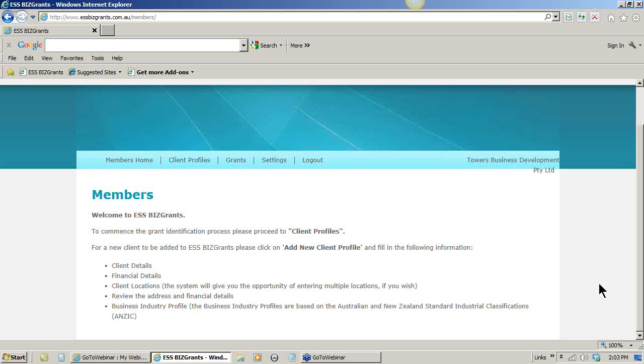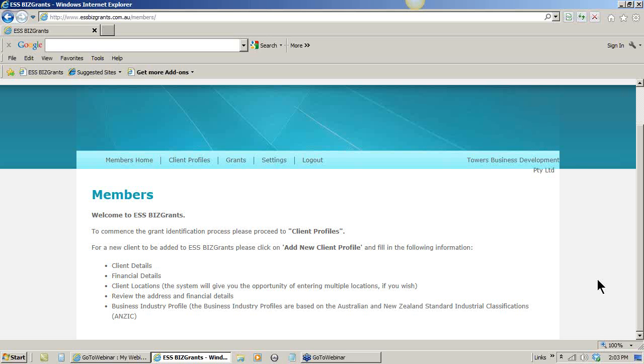In that regard, you may have noticed when I was going through the list of grants that are available, we've still got the R&D rebate in the system, and research and development. They both will be removed on the 30th of April 2012, because some businesses have still got until that date to register for research and development expenditure incurred in the year ended 30th of June 2011, if they haven't already lodged their income tax return.